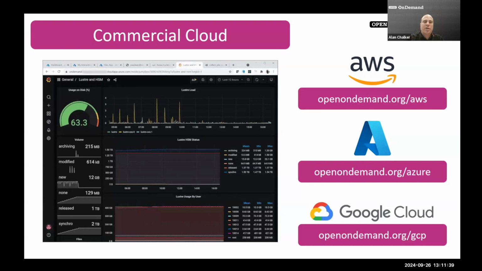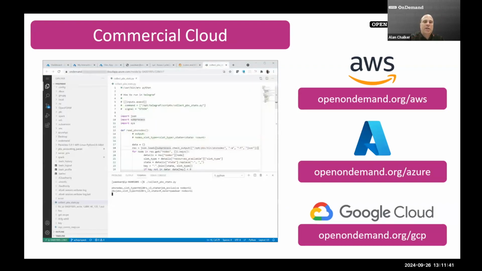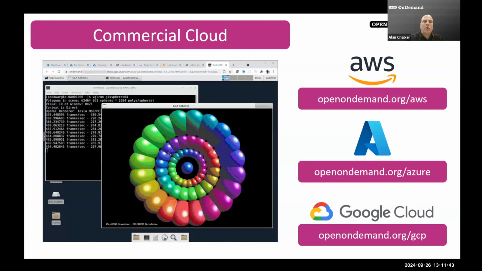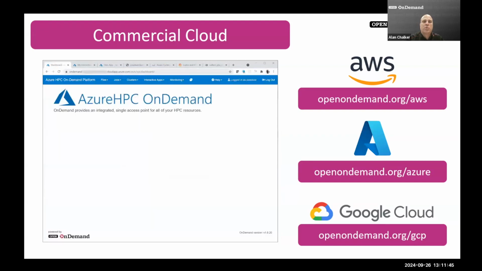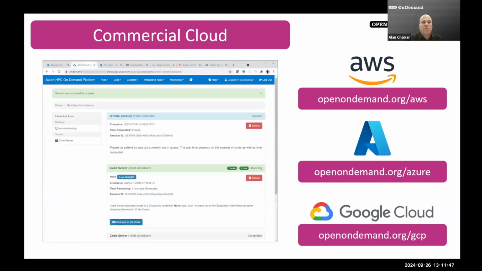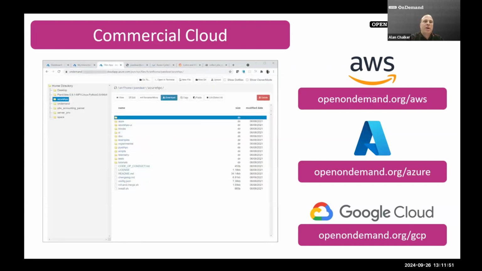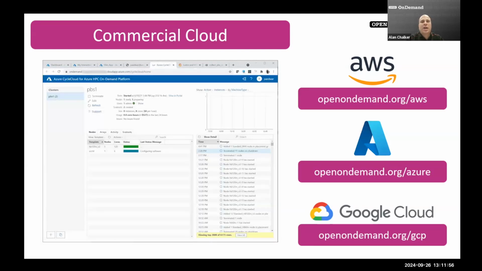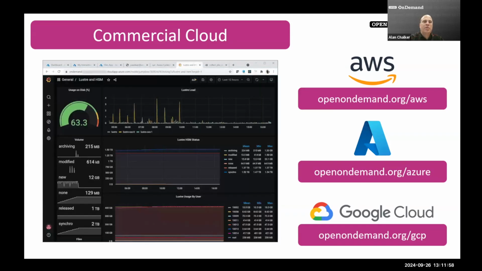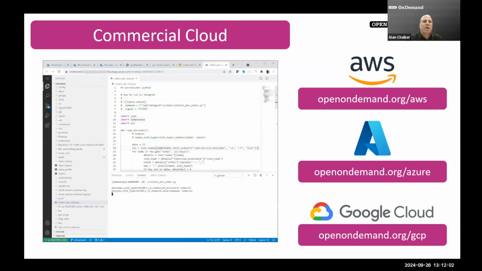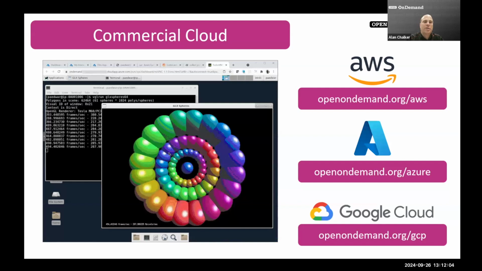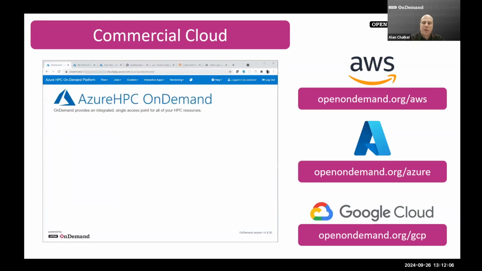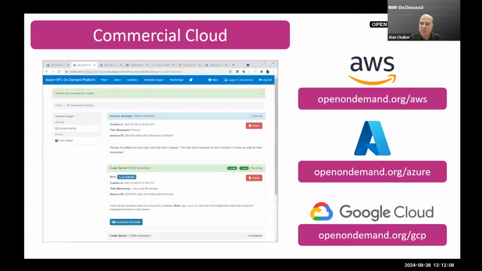What you're seeing here on the left-hand side is tabbing through various tabs of an Azure OnDemand. So again, a few clicks and you're firing up various instances that have a file browser, and you see shell, interactive desktop. It even has Grafana in it to see what the performance is on there. So a variety of different things are happening there. So that's one way that you can do it.